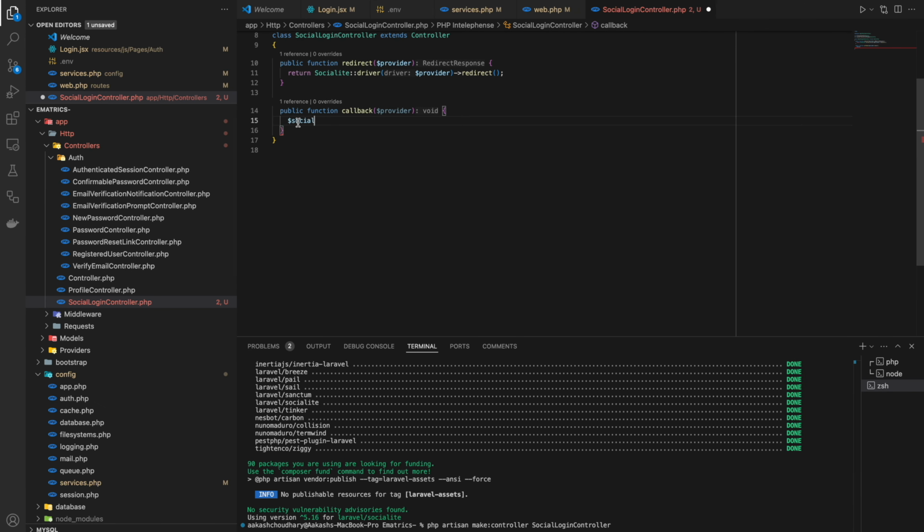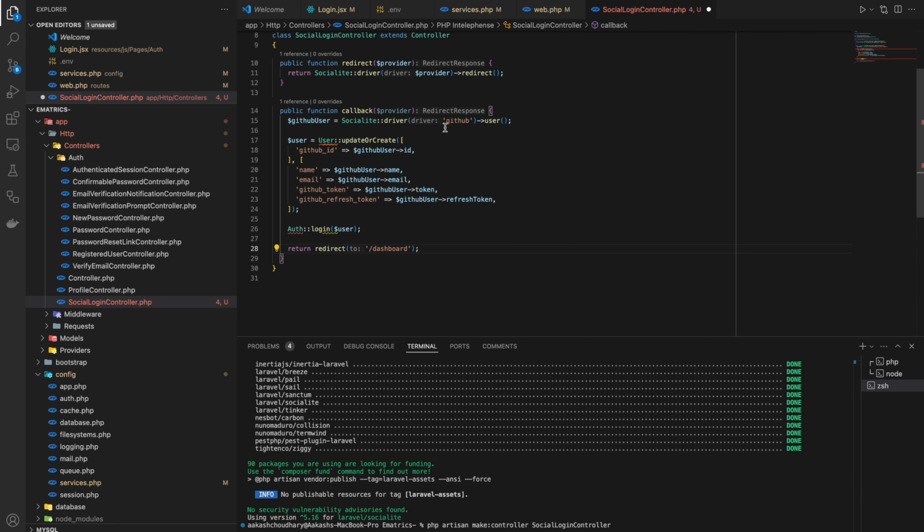We paste it here. Put the driver as told, the provider, because I'm passing the provider dynamically through the URL.